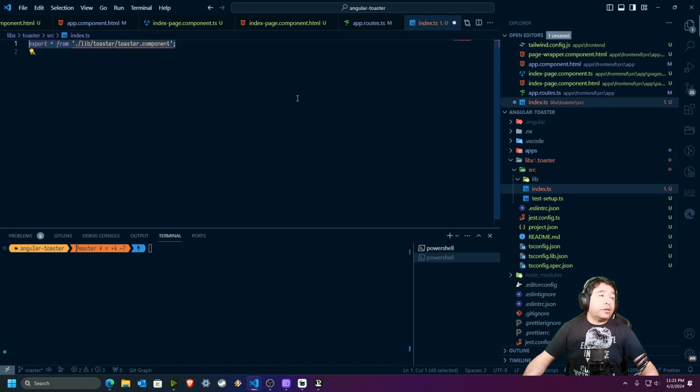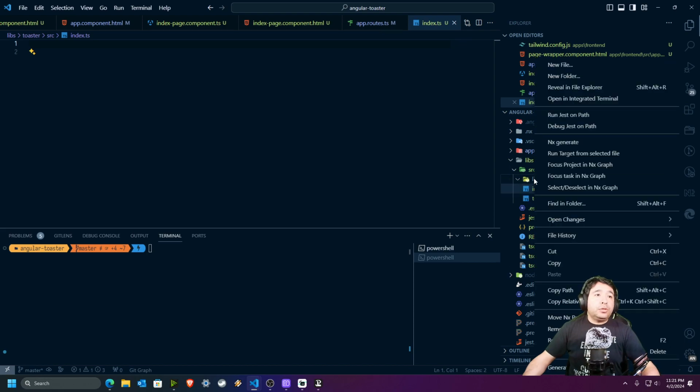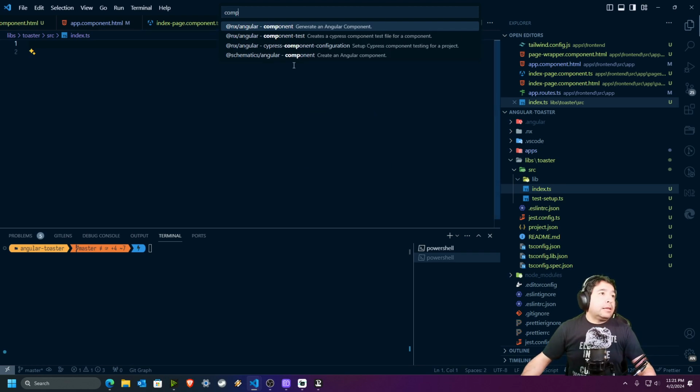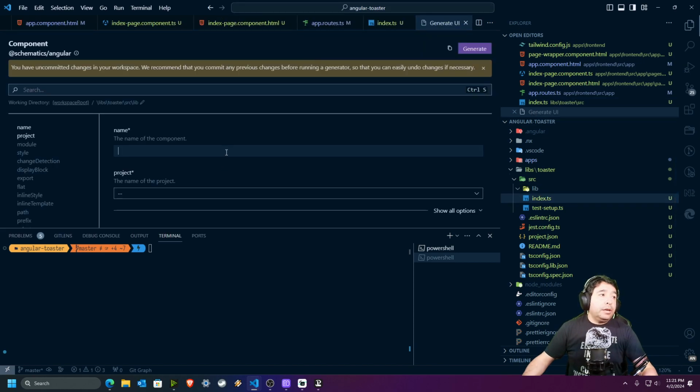It was called toaster component. I cleaned up that directory, but what we're gonna do here is use the schematics of Angular. For some reason, the Nx Angular component doesn't work very well in components, so I'm gonna use the schematic of Angular to create the component I want.